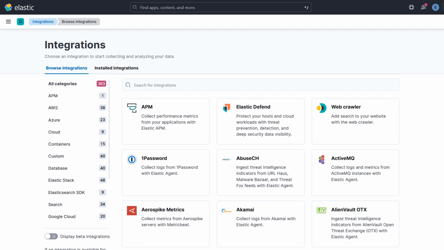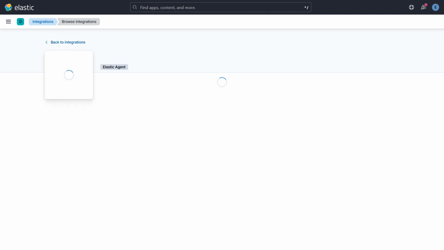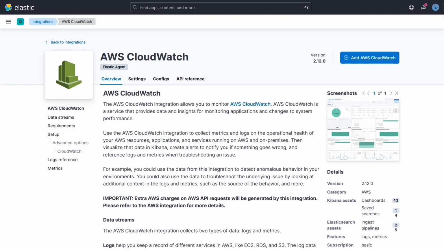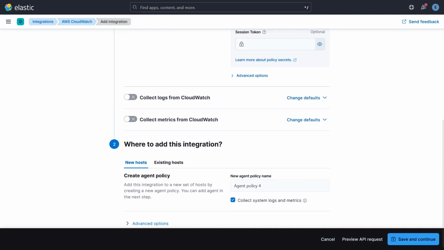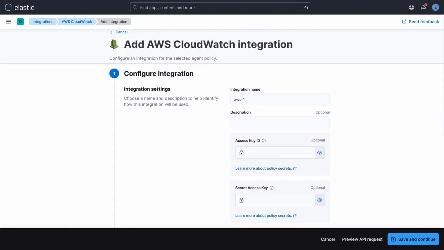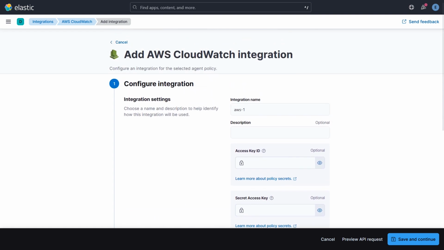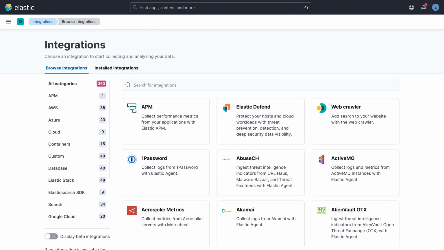And you see I've got a number of different options here. I'm going to go ahead and just search for the last one I did, which was CloudWatch. And same integration here. I can go ahead and add the CloudWatch integration to Kibana. And it will give me tools and a couple of authentication parameters I need to do that as well. So I'm not going to do that here, but I am going to look through some of the other integrations.